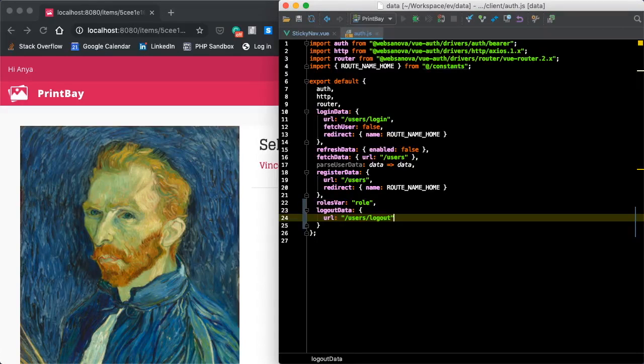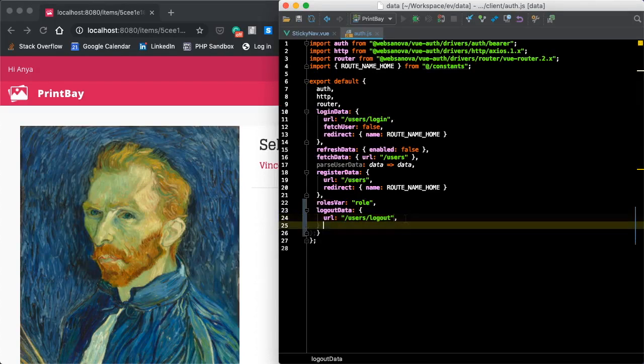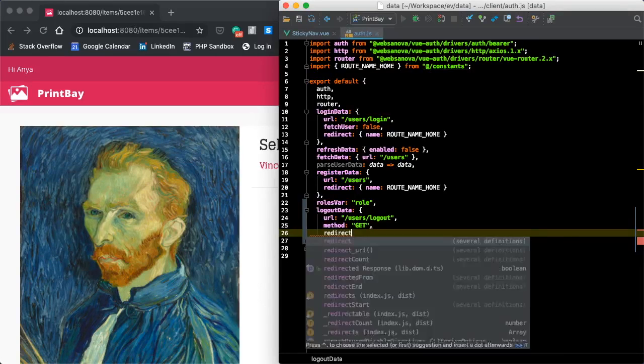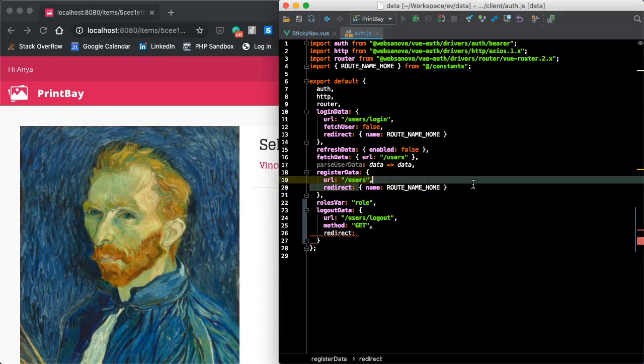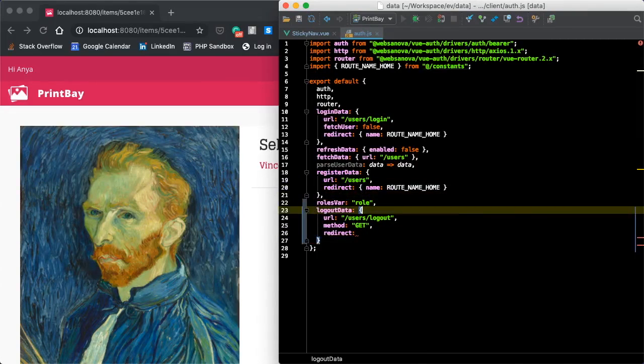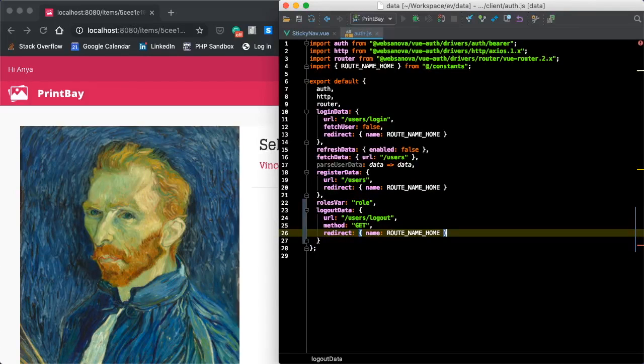Now for this one, we're also going to need to specify the HTTP verb, which we didn't have to do on the login and register links because that was already set correctly. So I'll go method get. Let's also add a redirect property, and we're going to set that to the home page like we did for the login and the register.